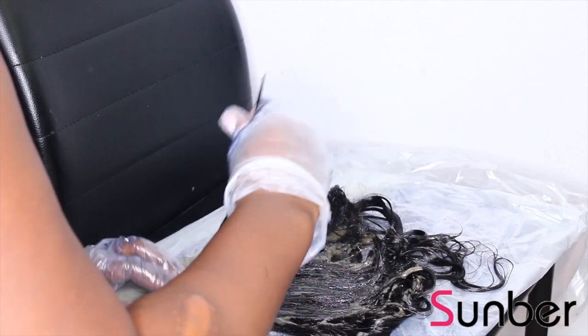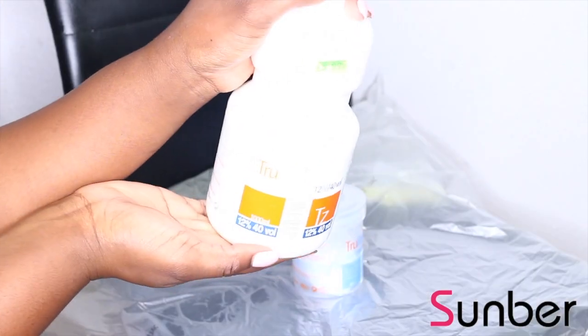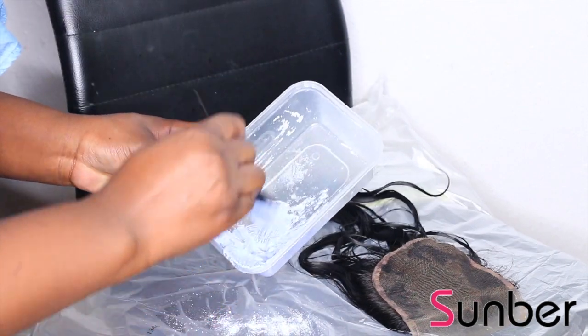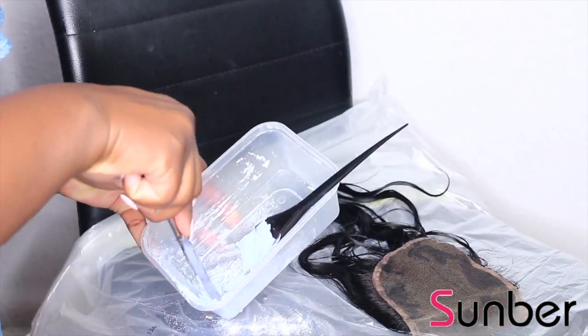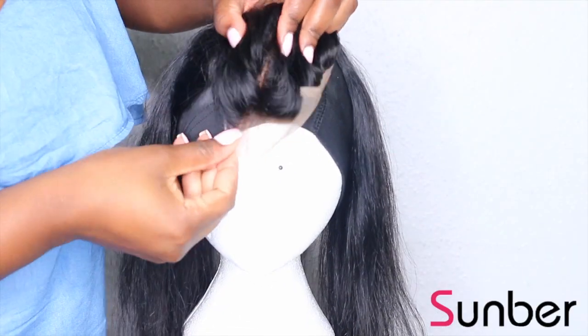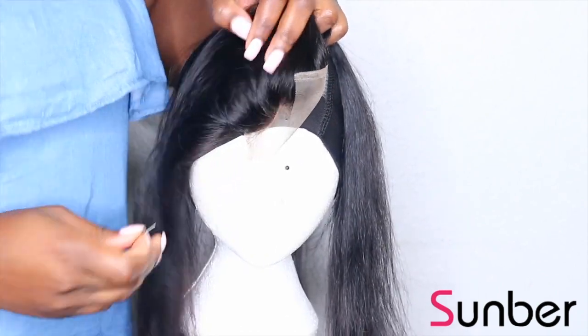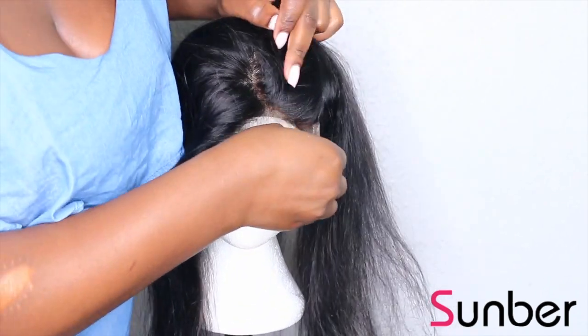Okay, so I'm moving on to my closure. I'm going to bleach the knots in my closure. It makes it look more realistic, and it looks very nice, okay? The way I bleach my closure is I make sure I use a butter knife to spread it all over. It just gives it a nice finish. If you guys want a detailed video on how I do that, shortly I will come up with another video for you guys, okay? I'm doing the most right now.